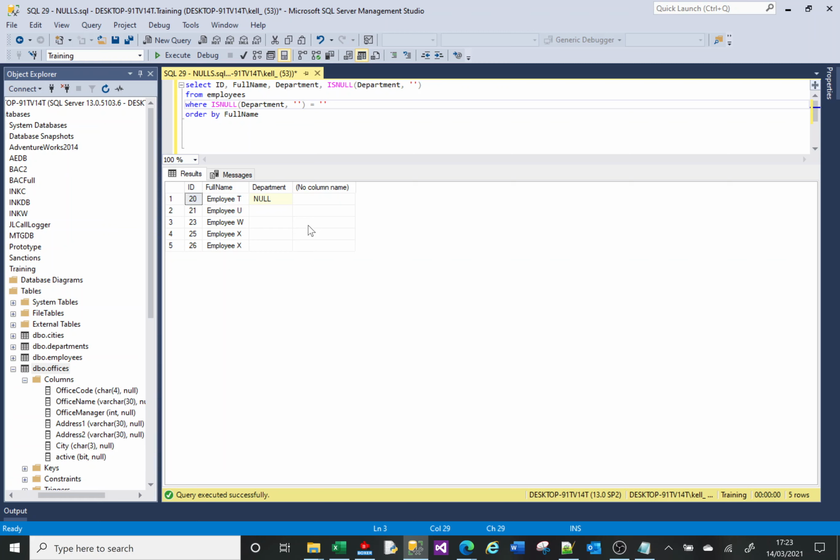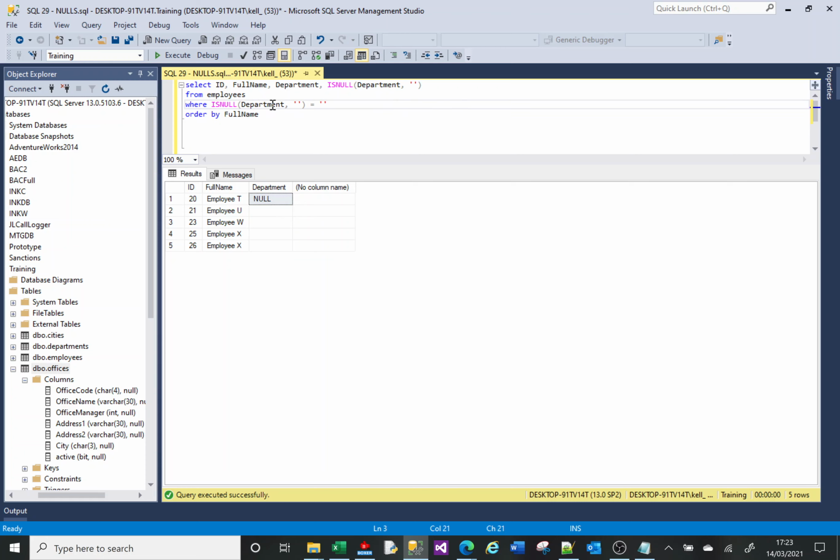To explain that, as part of this function, it's changing the value here, if it finds a null, to be an empty string. So that makes that condition true for employee T. Get me everything where the result of this function equals empty string.